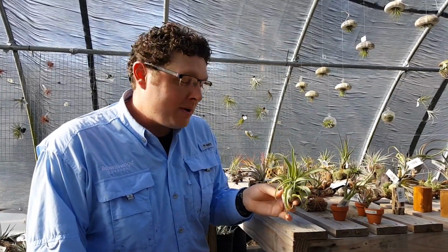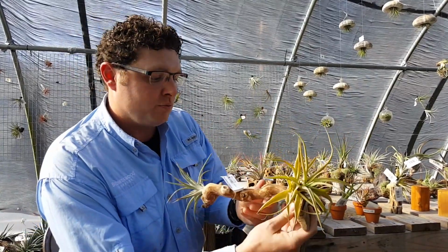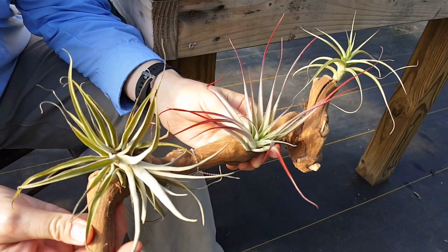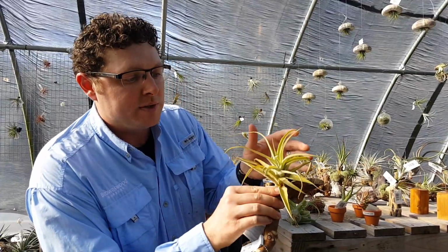Finally, you can mount them on things, and I want to show you a couple of display options. So one display option is this really beautiful grape wood. This was taken off of an old grapevine. And as you can see, we permanently mounted these with an E6000 glue. And so it's really beautiful.